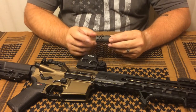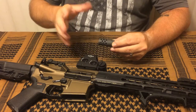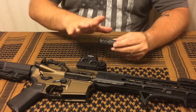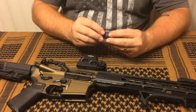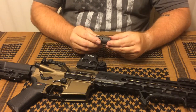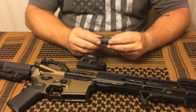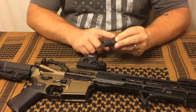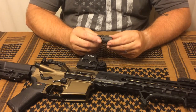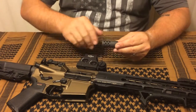I did notice when shooting that there was a reduction in recoil. I also noticed there wasn't too much noise throwback. Usually when you're using compensators or muzzle brakes you get a lot of increased sound, and I noticed that this did a pretty good job of mitigating that. It didn't send too much sound back at me, and I didn't have too many complaints out to either side. I did notice there wasn't so much down blast, which helped to reduce muzzle rise as well as dust signature.